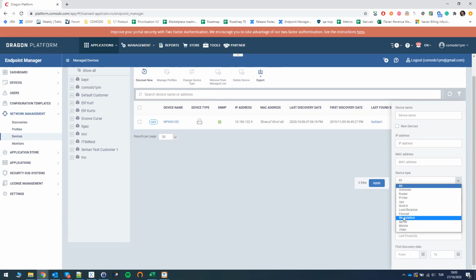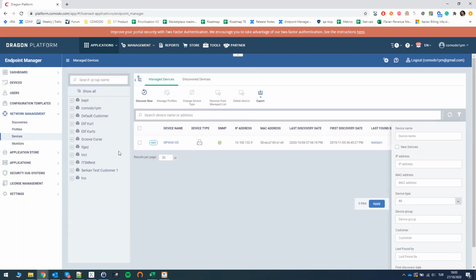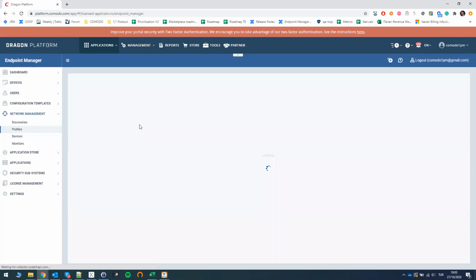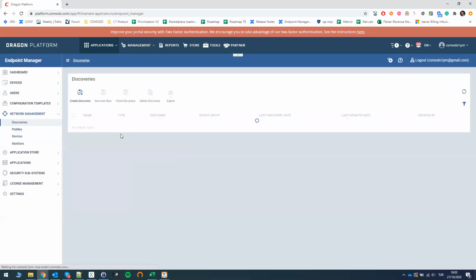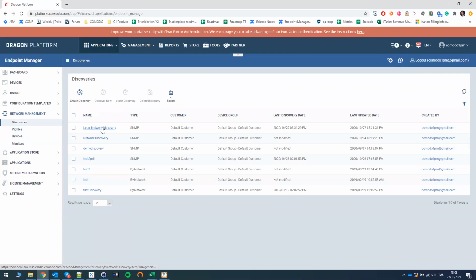But if it is a workstation or server, and if the running OS is Windows, then the auto-enrollment part of the profile will run, the discovery will run and try to enroll and install the communication agent into that device.